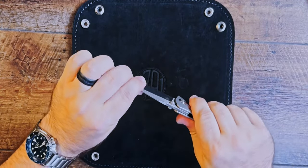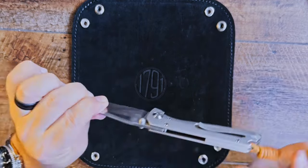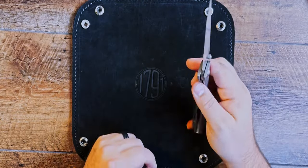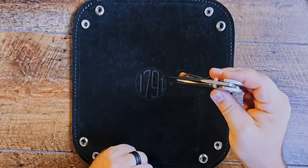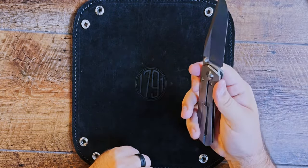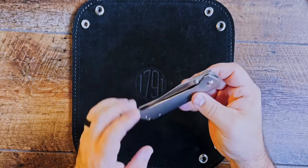Sometimes people have said it's kind of mushy with the bearings. I don't foresee that personally, but there are going to be people who heavily use a knife, and that's where maybe you'd want to switch over and use those heavy-duty, thick washers. I think it's just fine. I'd like to try it out with some skiff bearings or skiff washers just to see how it feels.